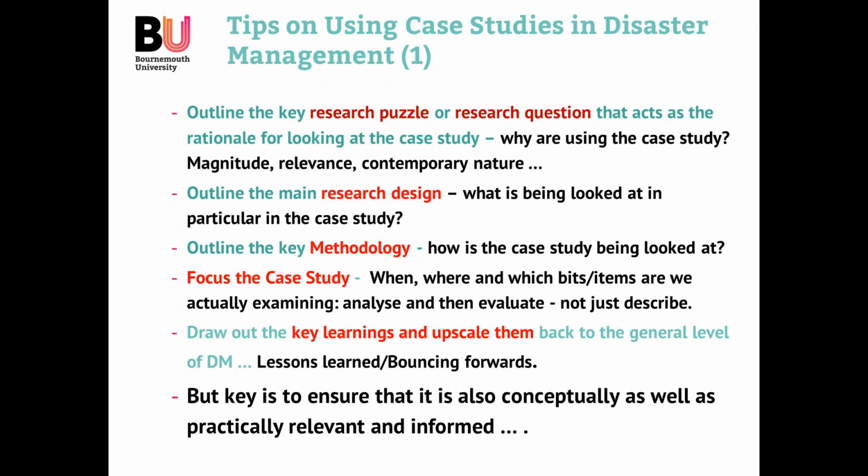Is it because of the magnitude of the disaster? It's a big thing and it's never been that big before, so it's a kind of extreme example, and therefore we should be able to draw examples because of its magnitude. That should be clearer because it's bigger. Is it because of the relevance of that particular case? It may be that we're actually looking at a rather small event. It might be, for example, excuse the point, an air crash, a particular type of air crash that has major ramifications for the way we think about air safety.